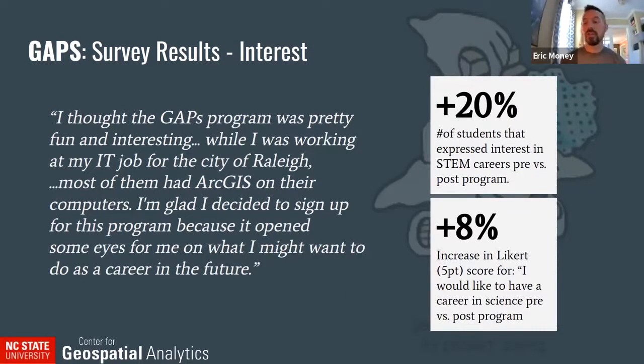But one of the things that we saw here is that when we compared taking the survey prior to the start of the program versus after the program, across the board, if we look at all the cohorts, there was a 20% increase in the number of students that expressed interest in STEM careers prior to starting the program compared to after the program was over. And then there was an 8% increase in the Likert score, on a 5-point scale, for the question, I would like to have a career in science, again comparing pre versus post program.